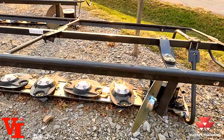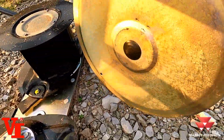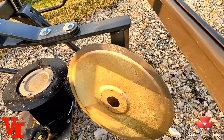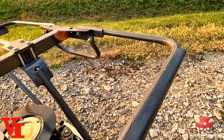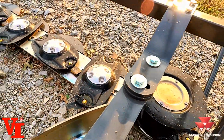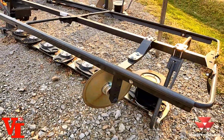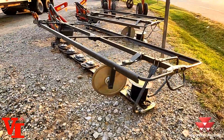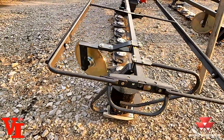You've got the right-hand swath guide as standard equipment. It is a rotary style swath guide that you can adjust the angle by this bolt right here. You can adjust the position here of how much material you want to separate from your cut and uncut material out here on the right hand end. There is a high skid shoe option.